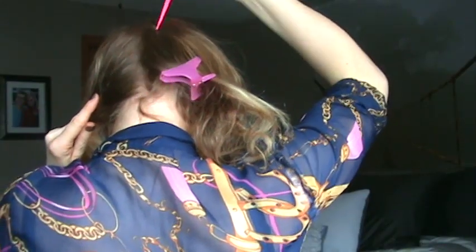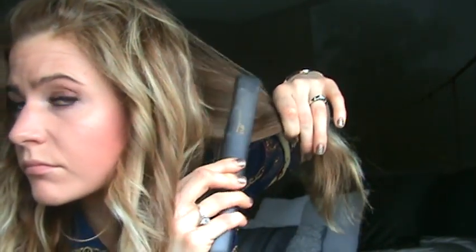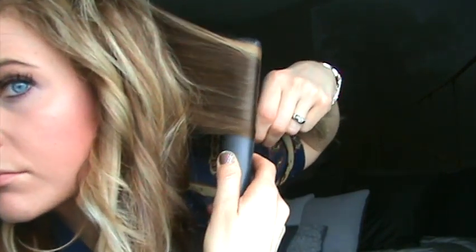Okay, so here I am curling the back, just showing you I'm just taking pivotal sections around my head vertically. I'm spraying them with the heat protectant. And then taking the iron, going in vertically again. And I'm going to straighten a little bit of this hair because my hair is so thick and curly, and I want it to be straight at the root and then curly towards the ends.